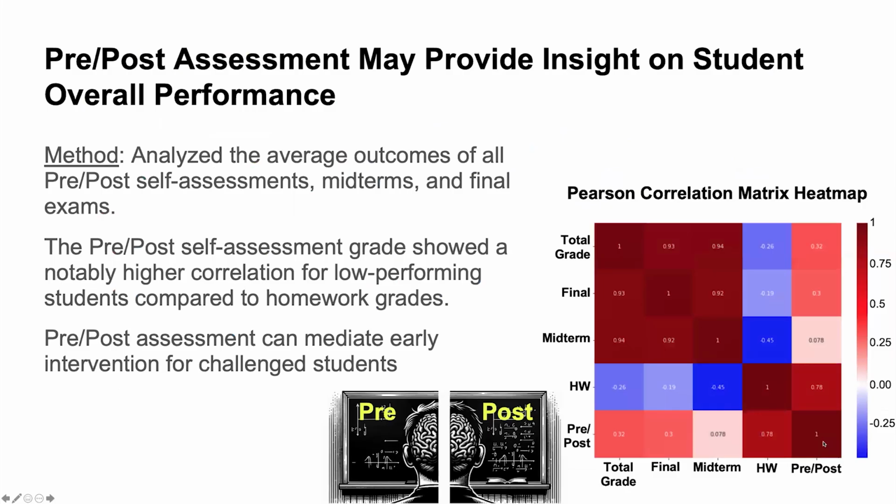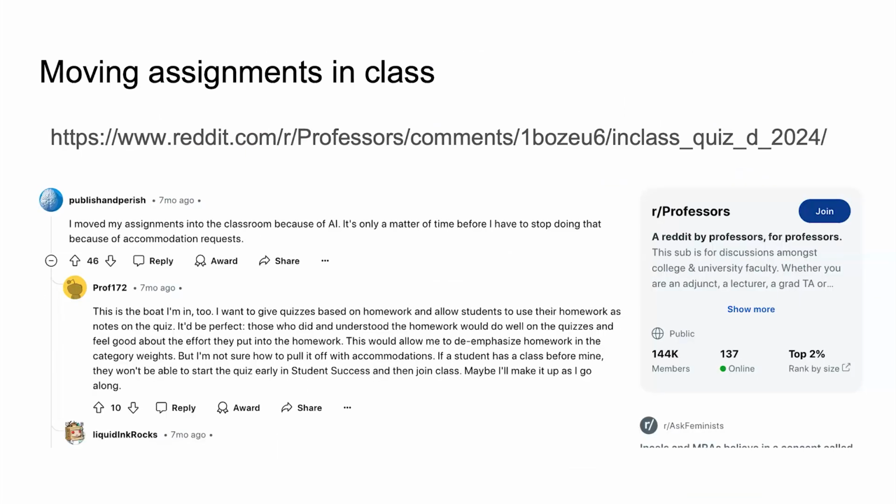Next, I just want to go back to one of the slides and discuss how we can design fair assessment, as so many students use Gen AI in their homework. This was really prevalent in the results of one of the courses that I taught. I want to refer to a comment from an instructor called Publish and Perish on the professors' page on Reddit, who recommends moving all assessments into the classroom. And I believe that the pre and post formative assessments do a very good job in this. I know this is a lengthy discussion, and I want to make more time to discuss with you at the end.